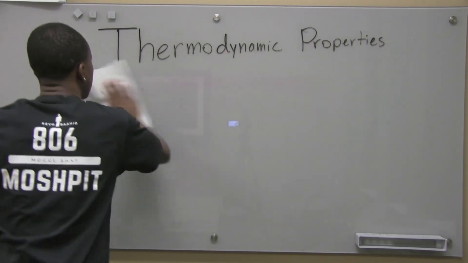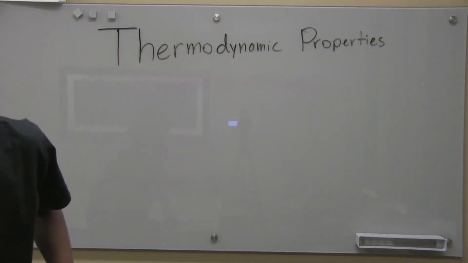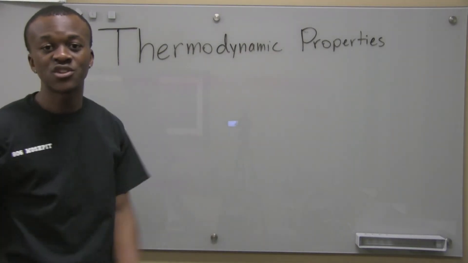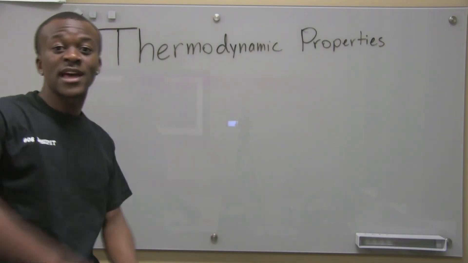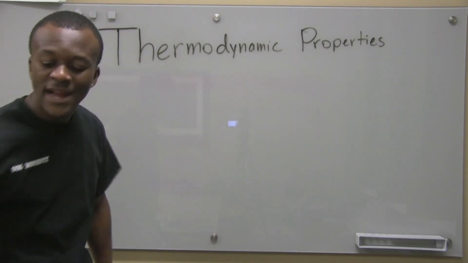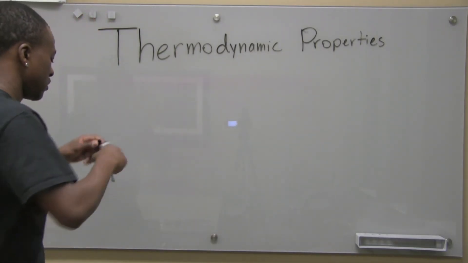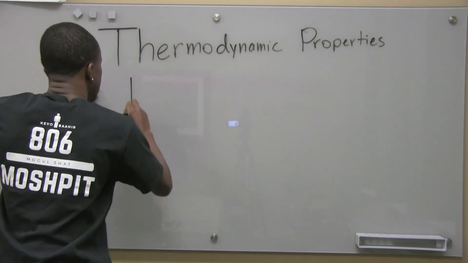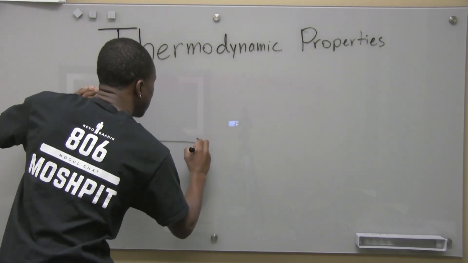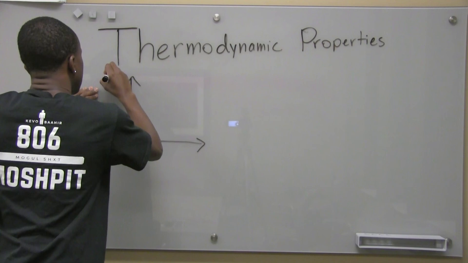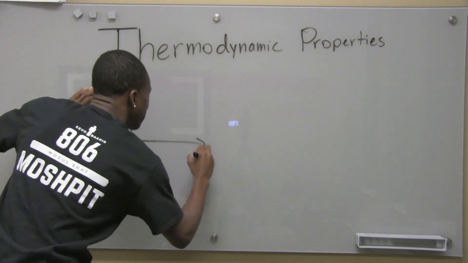Now we're going to talk about something called a cycle. Now what is a cycle? Again, in English we know that a cycle means something that goes around, right? So let's say I have another PV diagram. I'm going to have to get used to this vocabulary. PV diagram meaning pressure by volume.